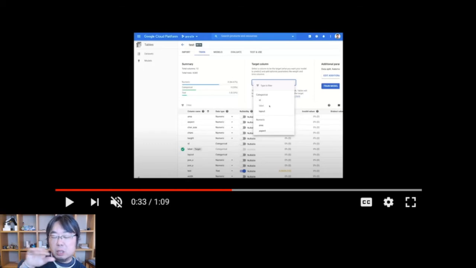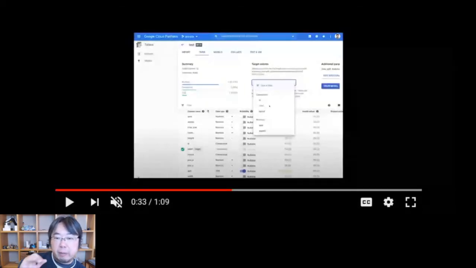You can also always look at the statistic values, like the count of each feature, how many missing values are in each column, the cardinality of each column, or the minimum value, maximum value, median, or mean value of each column, and so on. By looking at the statistic values, you can find out whether this could be healthy training data for getting a better machine learning model. Because this is machine learning, you have to care about the quality of the training data. AutoML Tables allows you to visualize the statistical values and the health of the training data, and determine whether it has enough quality for training or not.